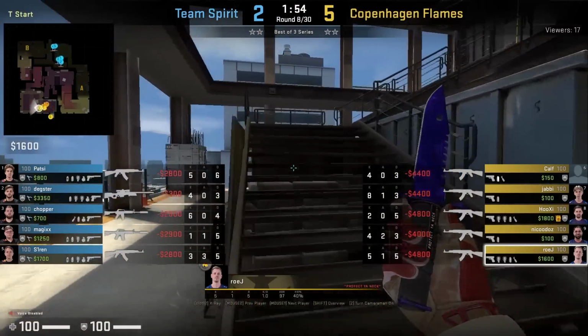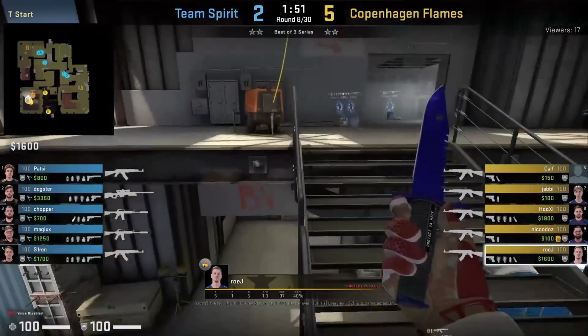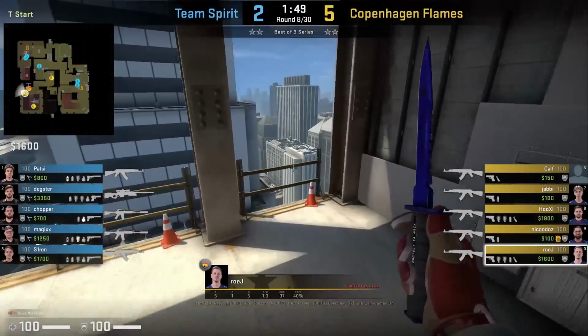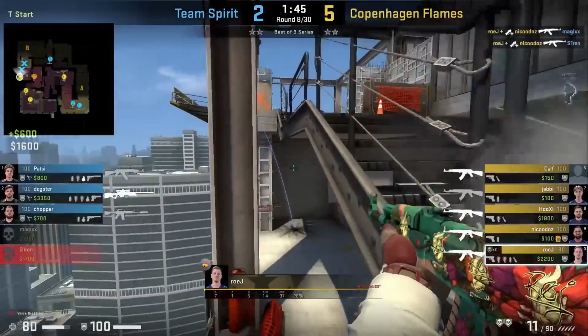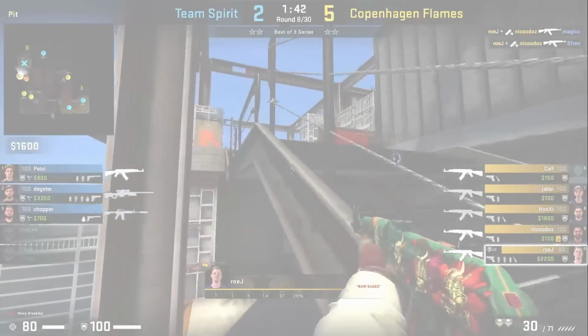Copenhagen Flames will do the top stairs to B stairs run boost, and I feel like this is a pocket strategy that you could pull out if you're desperate for a round. They're going to catch Team Spirit by surprise, opening up the B site, killing both players. Definitely try this out if you need a round.